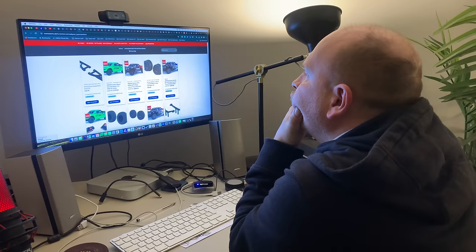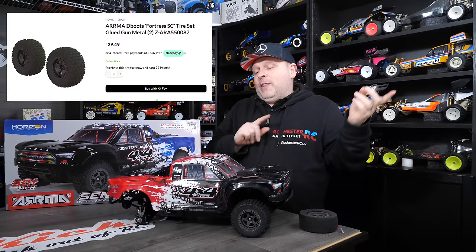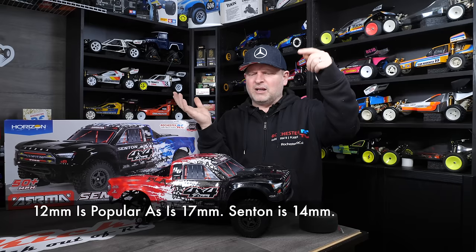So what do I do with that replacements? Well, there's a few options that I've got. One, I'm just going to get two replacement ones, see how they go. The next thing is maybe to upgrade all the rims and tires. Now to do that is a little bit more complicated on the Senton because the hex sizes are not kind of standard. They kind of beef them up, but the big kind of well-known ones is the 13 mil, I think it is, and the 17 mil, and these are 14? I could be wrong on that one. I'll put it below anyway.